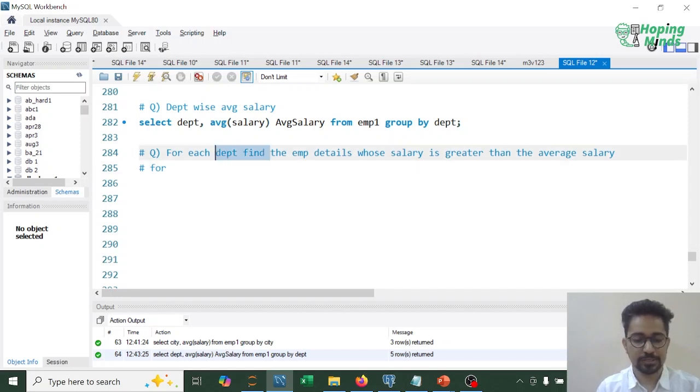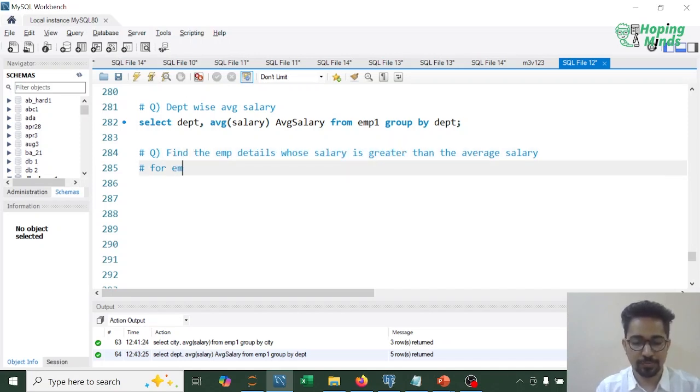Let me put it this way: find the employee details whose salary is greater than the average salary for employees belonging to the same department.